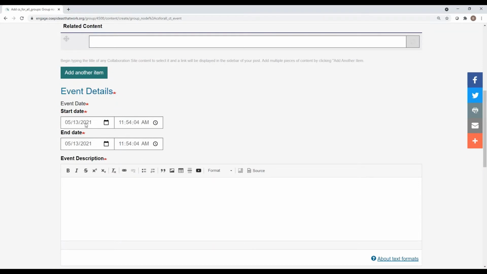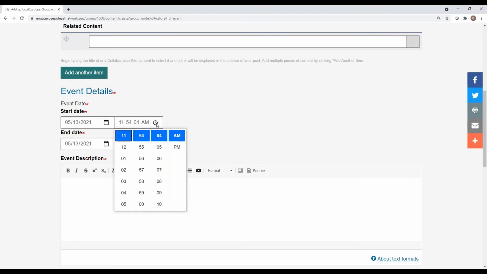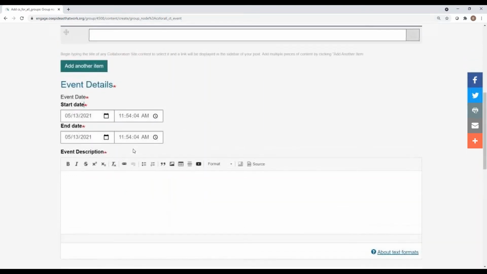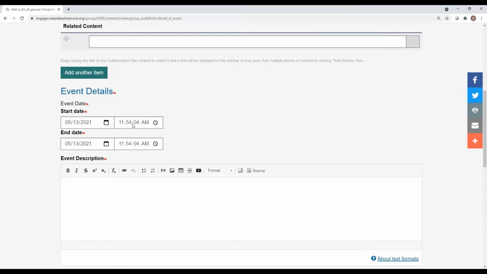In event details, make sure to add the start date and end date, as well as the start and end time. This may automatically check the time zones because, as you can see, I'm in Pacific time right now, and this is populating as Eastern time. So just pay attention to that when you're posting as well. If your event is just on one day, the start and end date can be the same day. Just make sure the times are adjusted if that's the case.